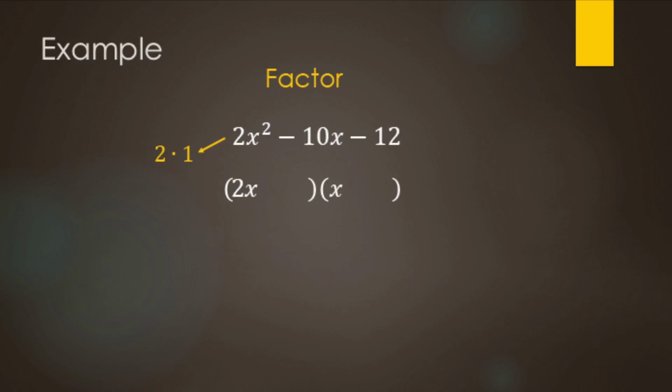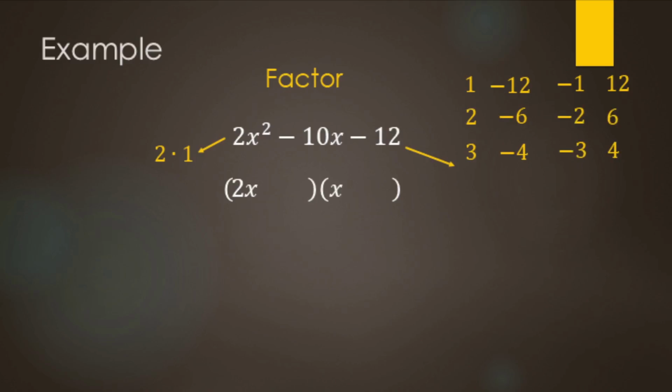So we know one is positive and the other is negative, but we can start with 1 times negative 12. We can do 2 times negative 6. We can do 3 times negative 4. And that's the first part of our list. We can also switch the negatives around. Instead of the negative being on the 12, now it can be on the 1. Instead of the negative on the 6, now it's on the 2. Same thing with the 3 and the 4.